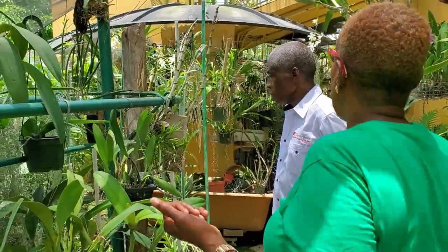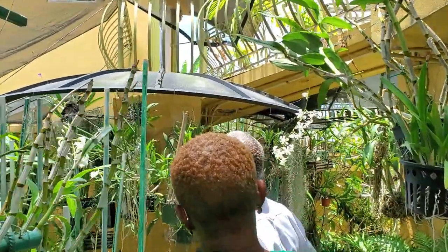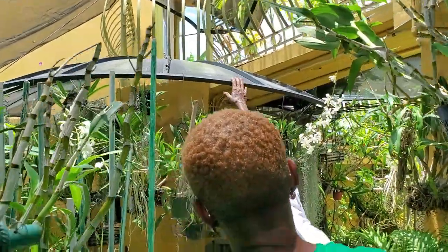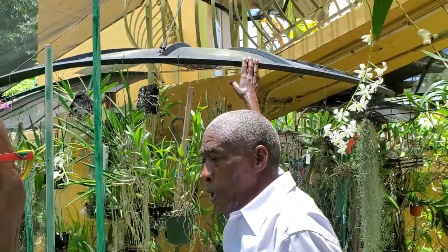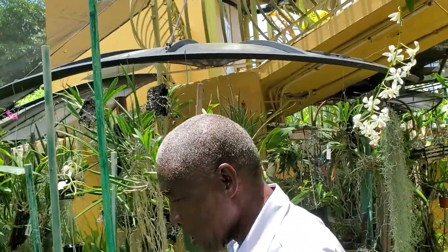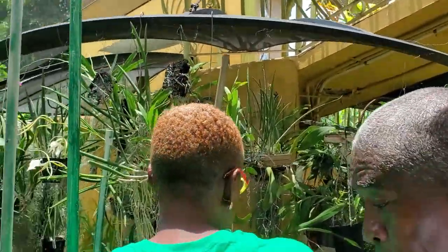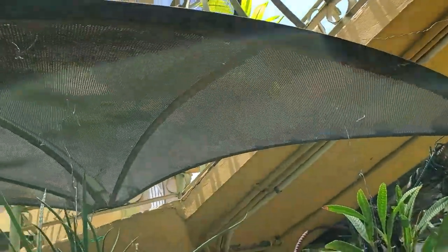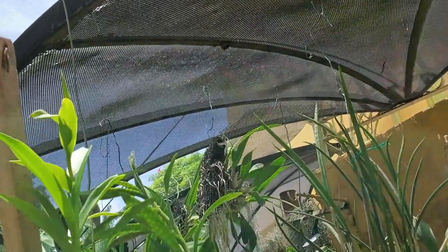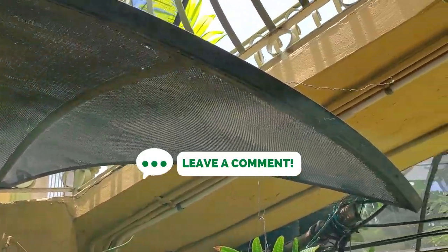Really nice. Oh, wow. And Ernie, what is this little shelter here? This is part of a wartime satellite dish. I'm just showing you ways and means to recycle things. I like to call it repurposing. Sometimes you see these things lying down creating garbage and people don't know that they can recycle it and make it into something useful, purposeful, meaningful.